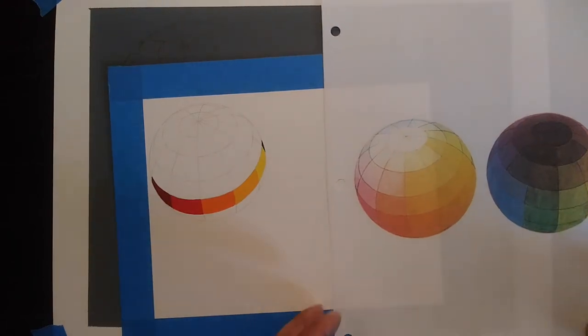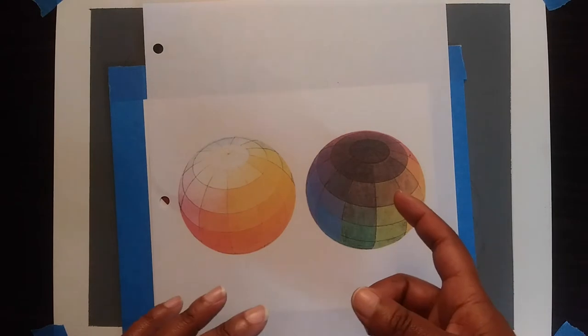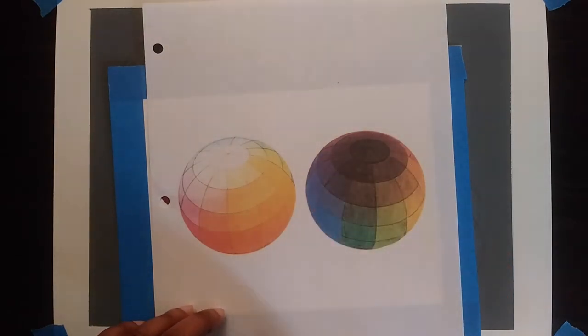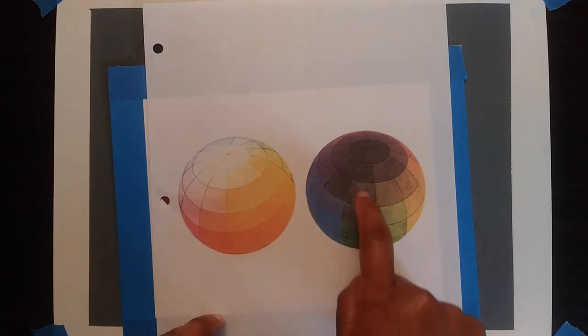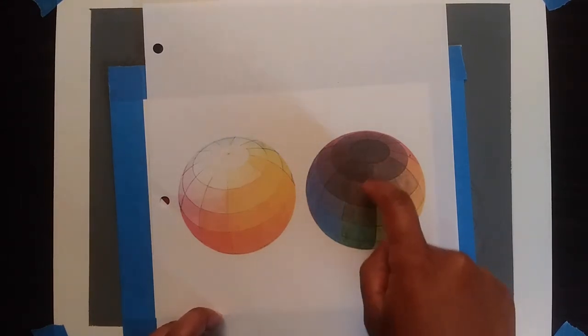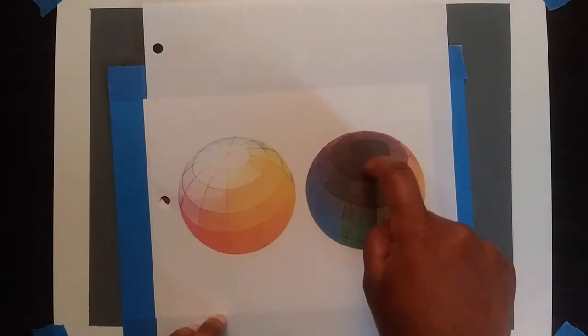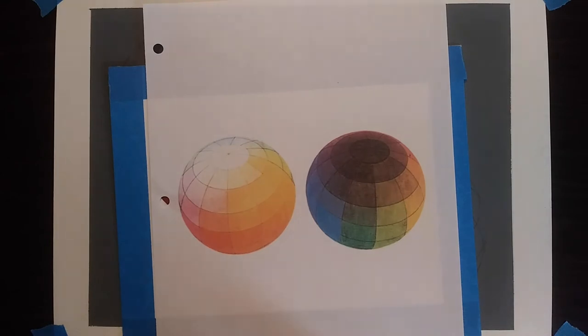So it's the same thing for your other side of the globe, which is the cool side. So remember, these colors are going to move towards your shades, and your shades is either adding the complement or you're adding black. I'm okay with you guys using black.